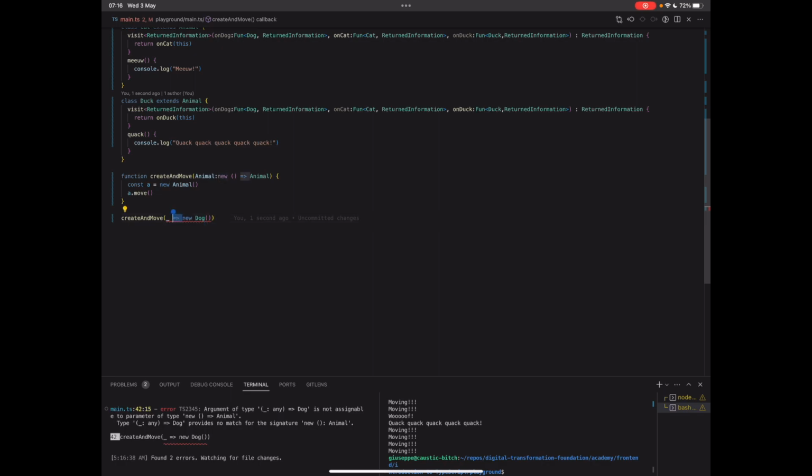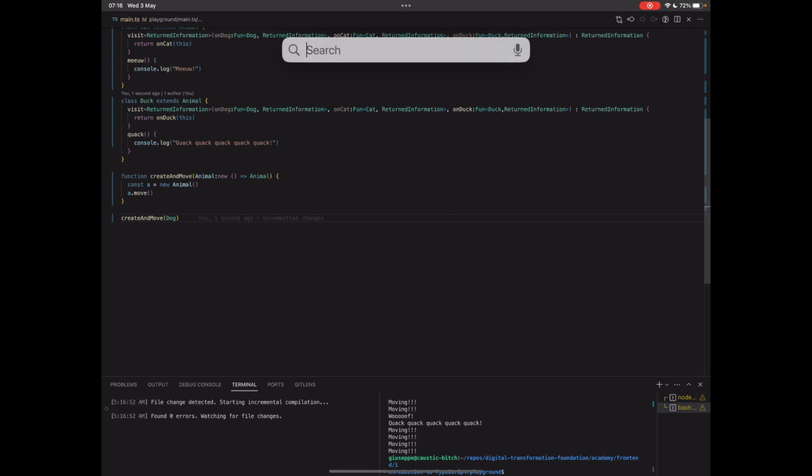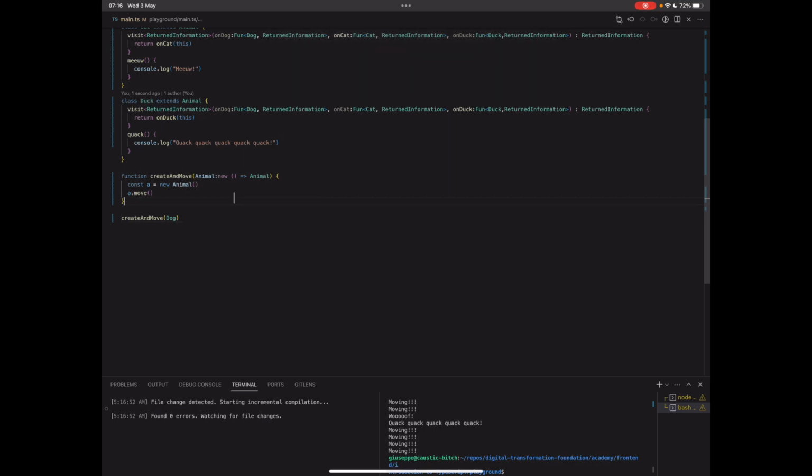When you call it, you can just pass the name of a class, and you might notice, okay, but wait a second, here you specify animal, but here you're passing dog, and I might even pass duck or cat. Why?